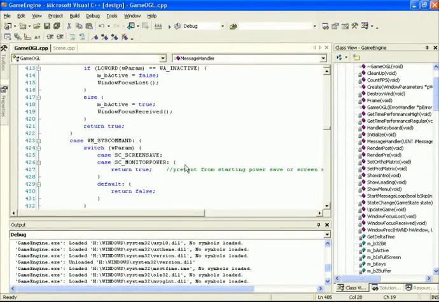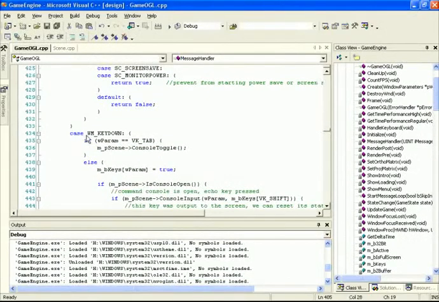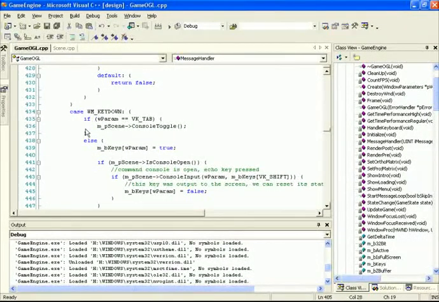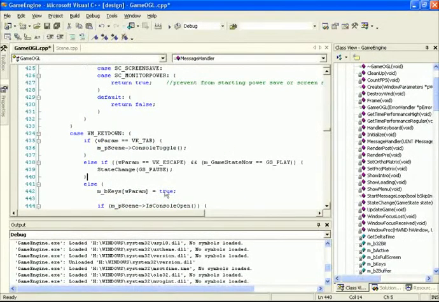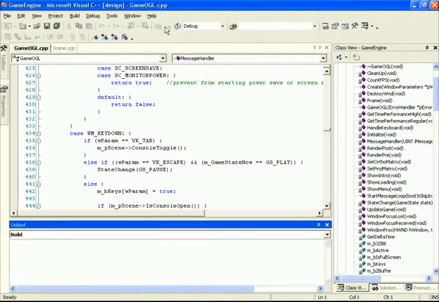Because the escape key is going to be a keyboard press action, we need to go down here under key down and add an extra if statement here to handle the case when we press the escape key. So here it is here. We're going to check to see if wparam is equal to VK underscore escape and the game state is equal to play. So the escape key will only become active when we're inside of the play state. If this is the case, then we're going to change our game state to be equal to game state pause. And then that will force us to go into our pause menu, which will then render on the screen. So let's go and compile this, build it, and give it a try.